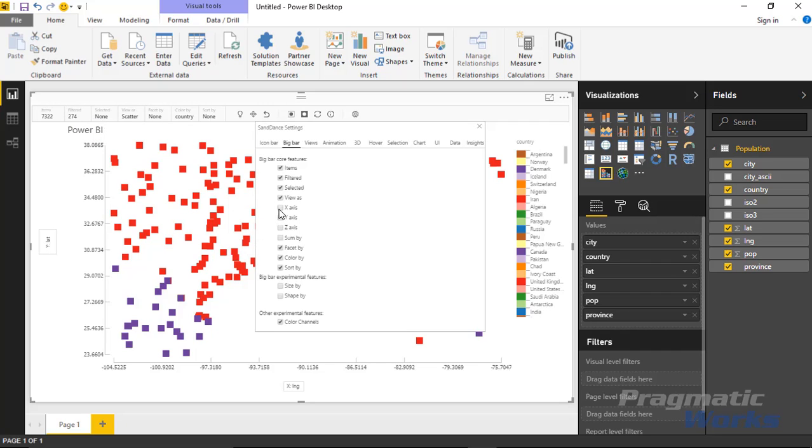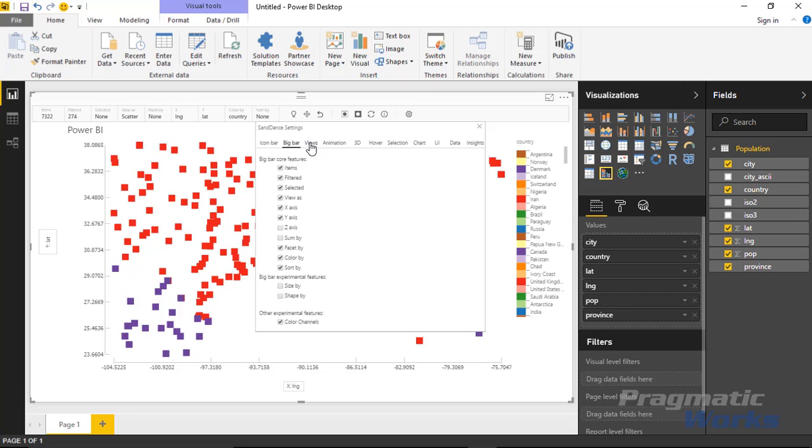And you may want to add in things like the X and the Y coordinates here. You can see them here on the Y and X axes, but you can also see them up top if you want to adjust them. So that's a nice feature that you have available to you. You also have some things like being able to adjust the size, the shape by, those things are available in here as well. Not necessarily needed for what we're doing in this visual.